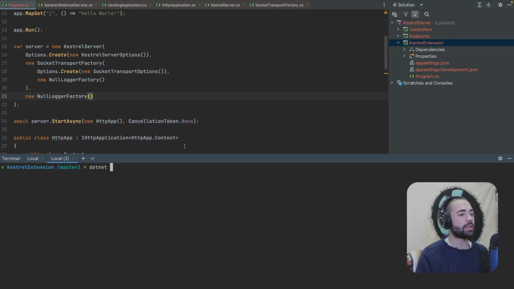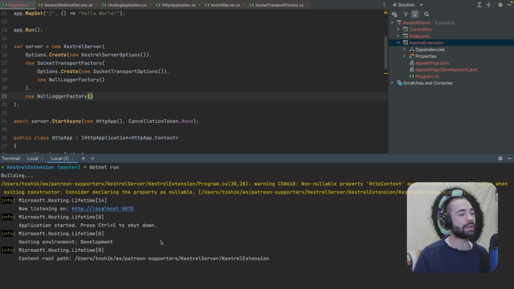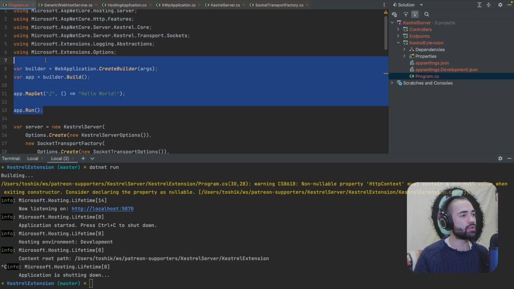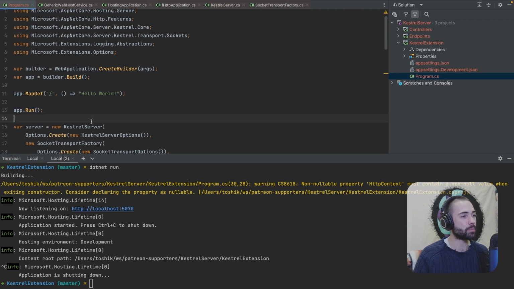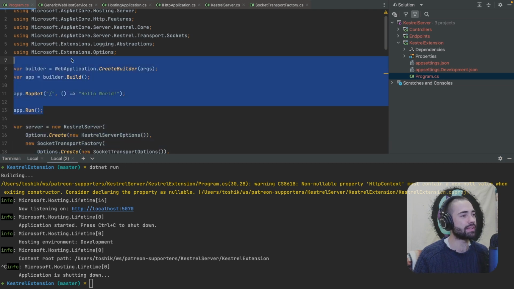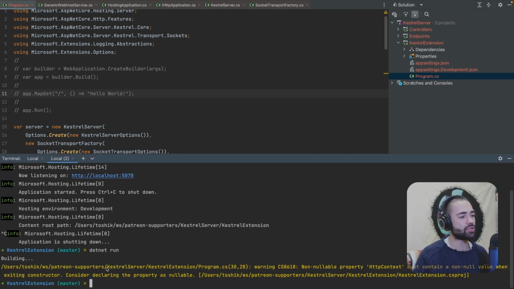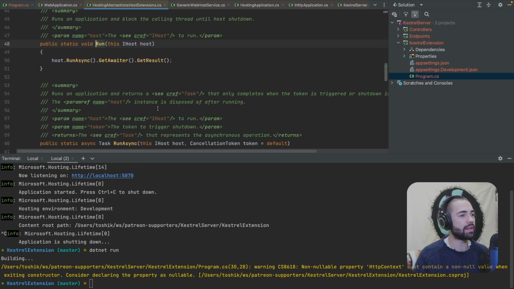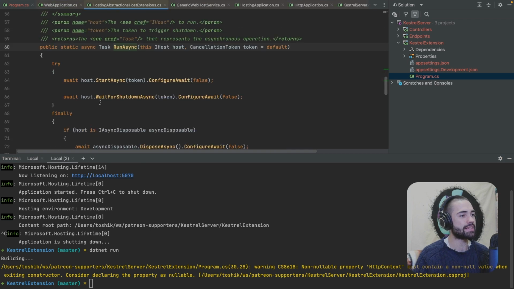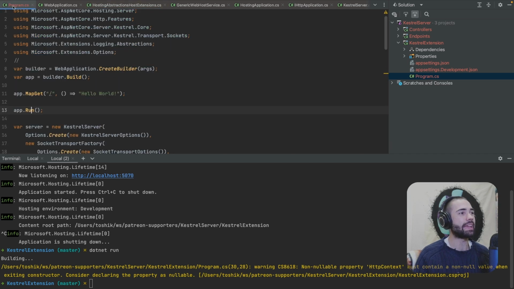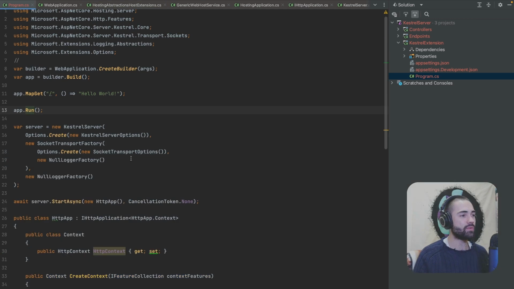Almost. If we open up the terminal over here and we run, our application is actually going to stop because I've not removed any of this stuff. So we're stopping over here and we're never really executing the Kestrel server. I'm going to comment all of this stuff out because I'm going to need to return to something in just a second. You will see that our application just finishes. If you remember, on the app run, when we are running the application right over here, run async, we have start async and wait for shutdown async. After we start the application, we actually just want to wait for it for a little bit.